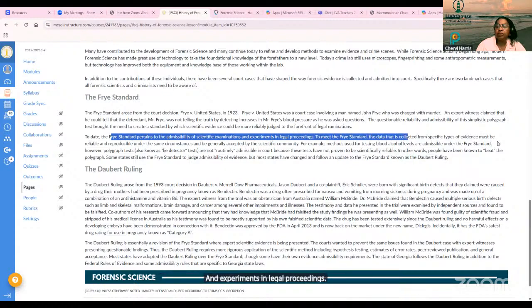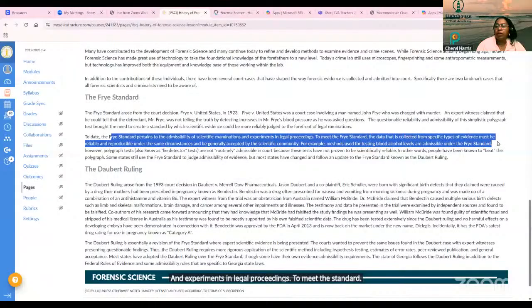To meet the standard, the data that is collected from specific types of evidence must be reliable and reproducible under the same circumstances and generally accepted by the scientific community. All right, so that's one of those things that you have to remember. And then you go on.